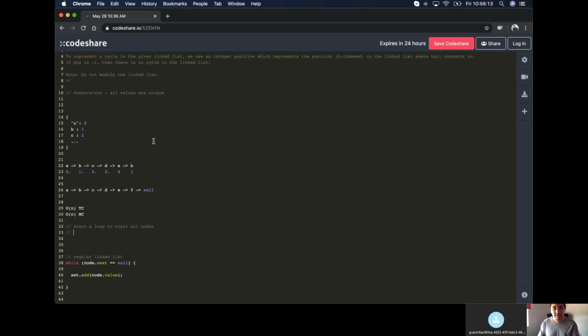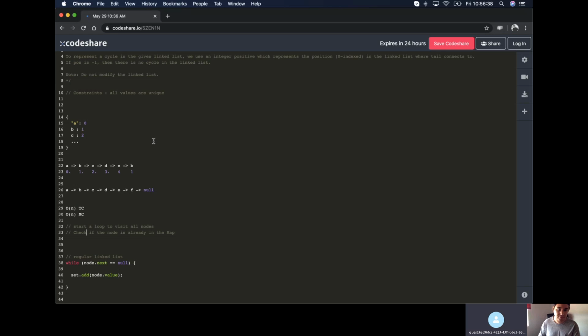The next thing is check if the node is already in the directory or map. I will use a map because I want to store the index of the nodes.